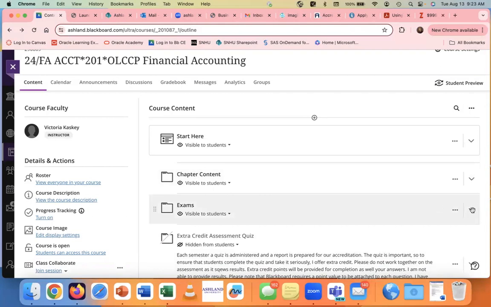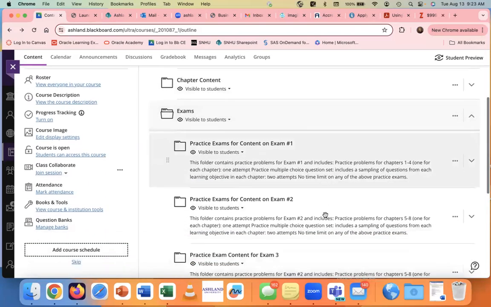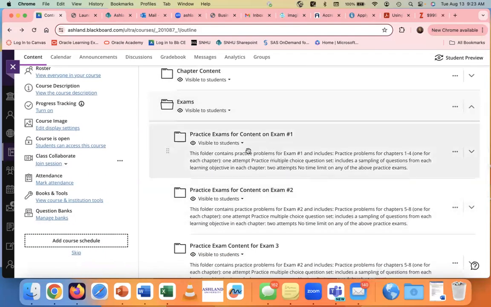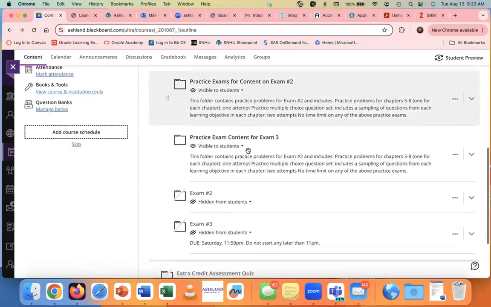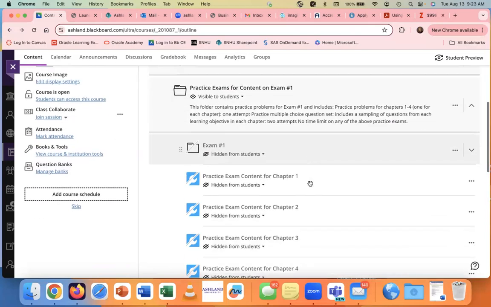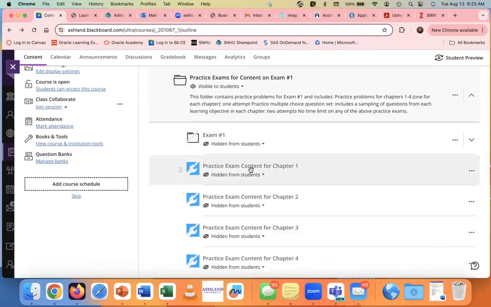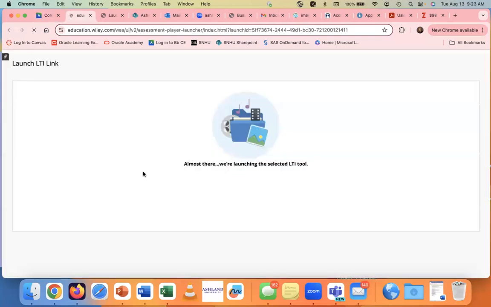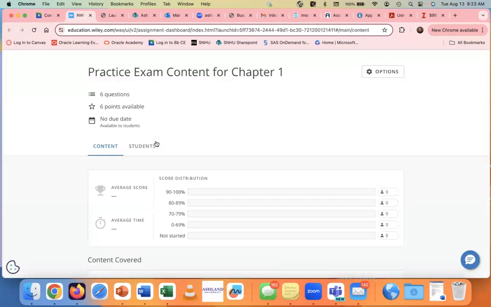When you get to the exams, those of course will be online, but you have practice exams for every single exam. So these are not for points. You're just going to have to do them on your own, but they're currently hidden. They'll be opened obviously by the time that you start class, but you'll have a practice exam for chapter 1.